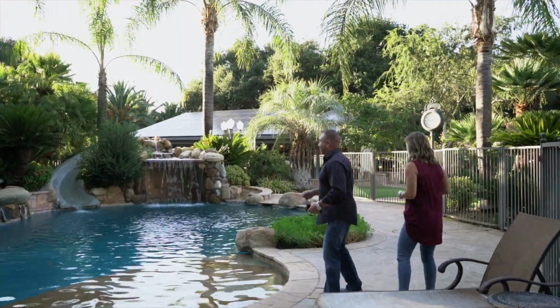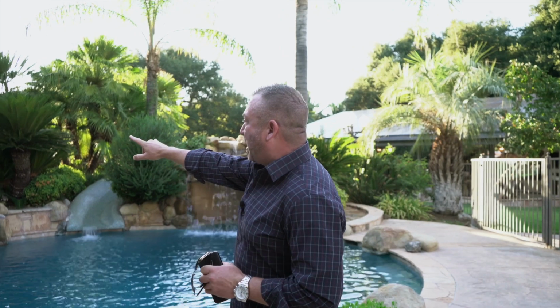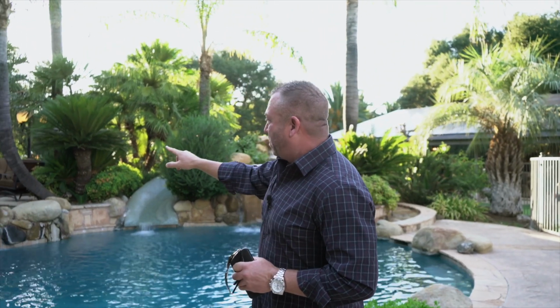Come here. You have to get a straight on view of these two palms. There's a story behind these two. Every single tree in this yard was handpicked. These are the best examples. My favorite palms here, these didn't come from the same place. I don't remember the entire story. We'll find out for you later.